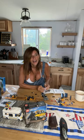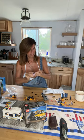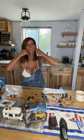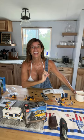Ooh, I got an emergency alert. Can you hear it going off? Amber alert. Somebody, the wrong person picked the kid up from school, or somebody didn't show up when they were supposed to. Whoops. Let's see, what do we got? Oh no, sorry. That's an emergency warning, tornado.